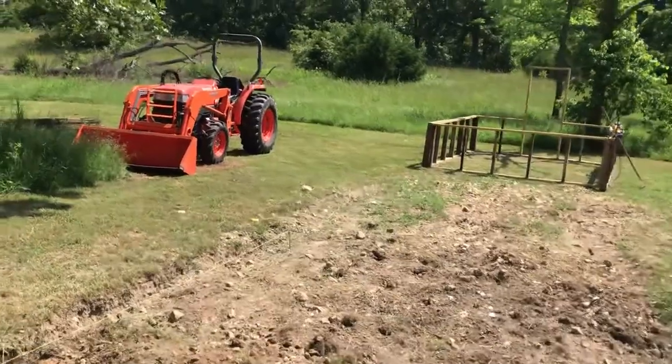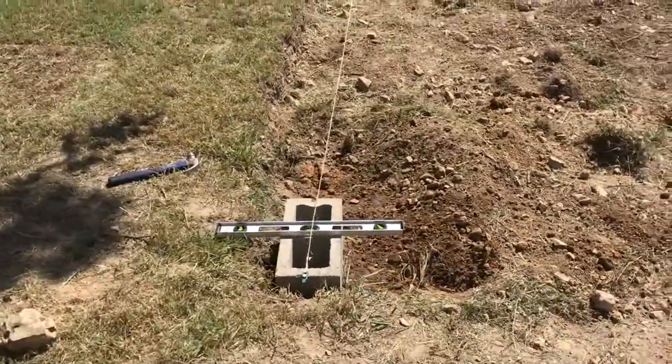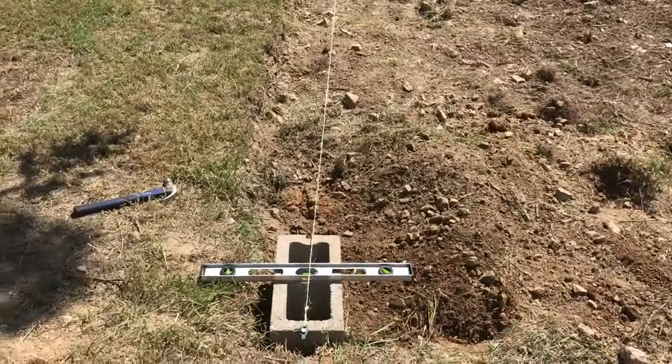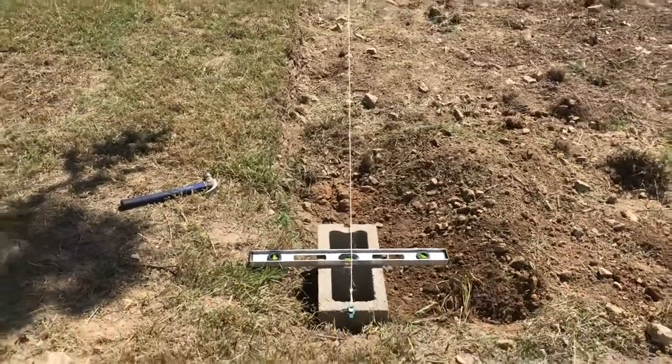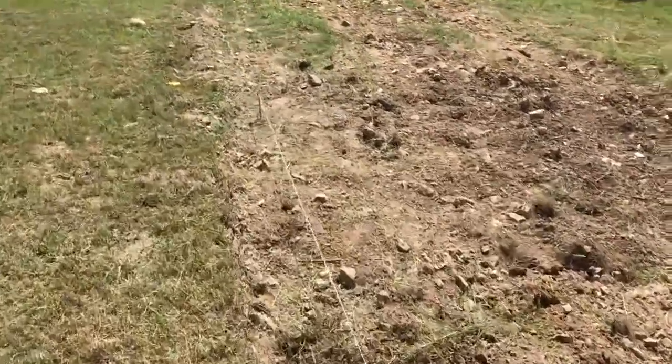Alright, so a little update here. Starting to put in cinder blocks for the foundation. Gonna level them all out. I'm just gonna do the four corners right now.